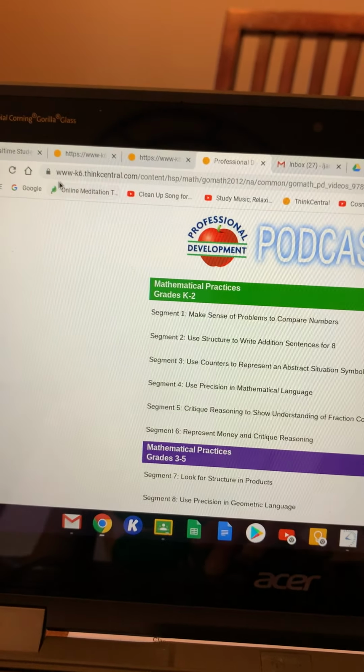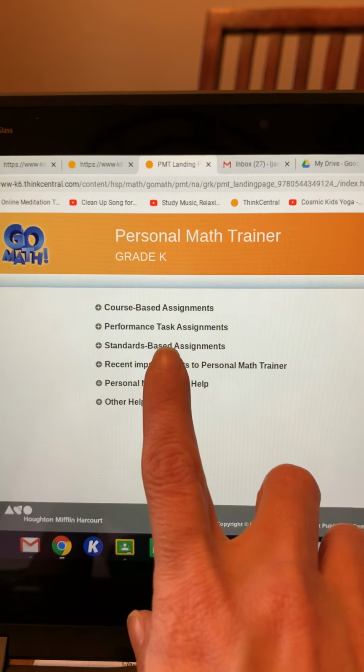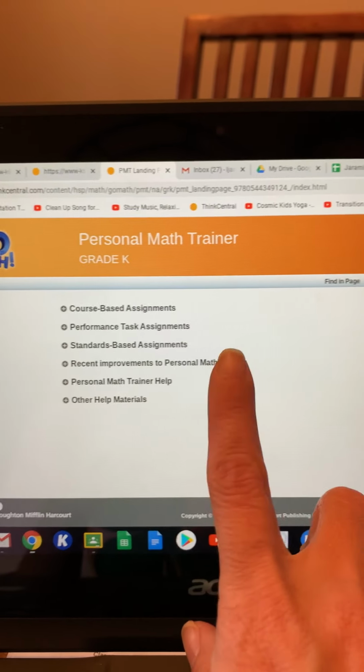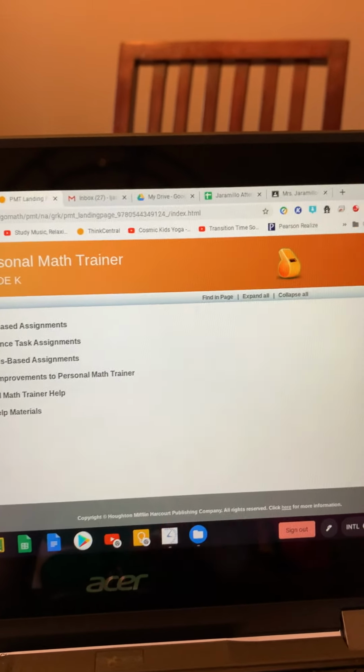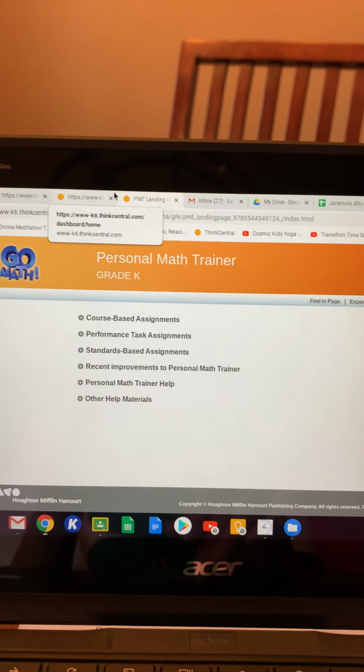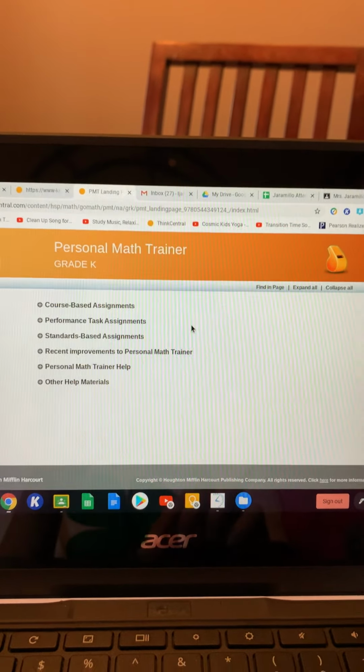There's resources here. There's personal math trainer, which gives you more activities for each. See, it's personal math trainer at grade K. There are different assignments you can give your own child, and I may add them onto our assignments as time goes on. So don't be afraid to play around on ThinkCentral and see if there's other things that you can do to supplement your child's day if you feel like they need to.